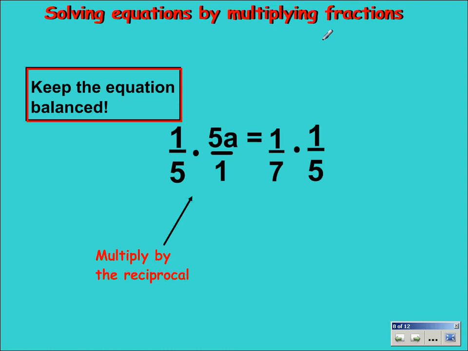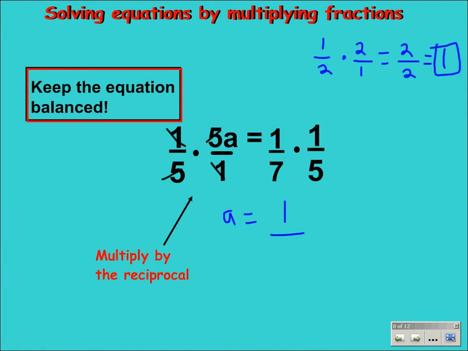For example, if I took the fraction, say 1/2, and I multiplied it by its reciprocal, 2 over 1, I will end up with 2 on top, 2 on the bottom, and 2 divided by 2 is 1. And this works for any fraction, just like 5 over 1 or 1/5. So because of this rule, my 1's cancel out on this side and my 5's cancel out. And now all I have to do is multiply on the right side of my equal sign, and I'm going to get a equals 1 times 1, over 7 times 5, which is 35, which is in its fully simplified form.